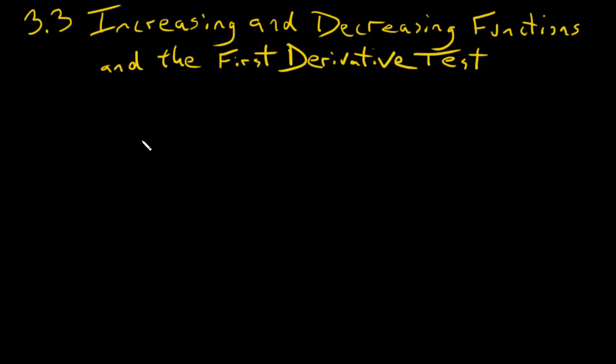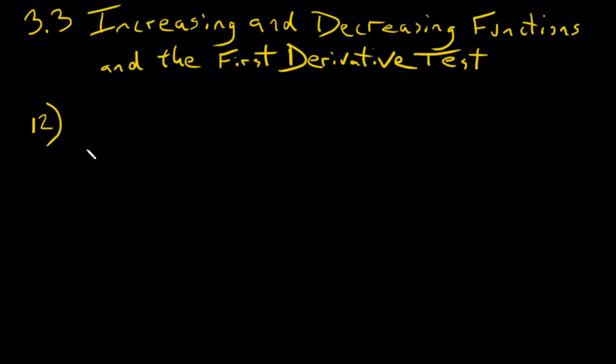But first, as always, we're going to do the homework that we had from the end of the last video. And that one was over Rolle's theorem and the mean value theorem. So we will start with that. So here we go. Right off the bat, let's do number 12.